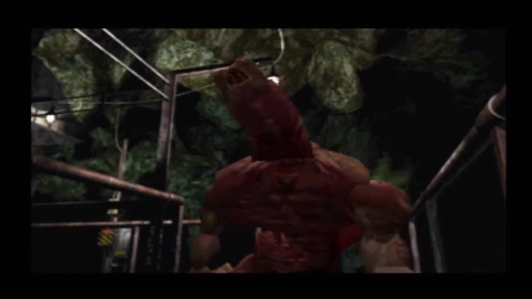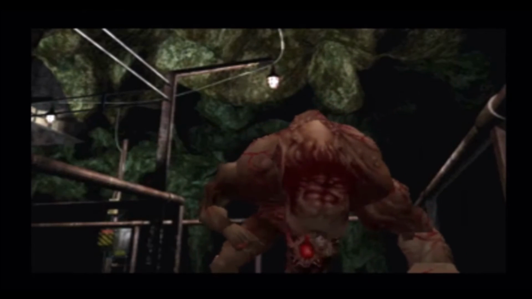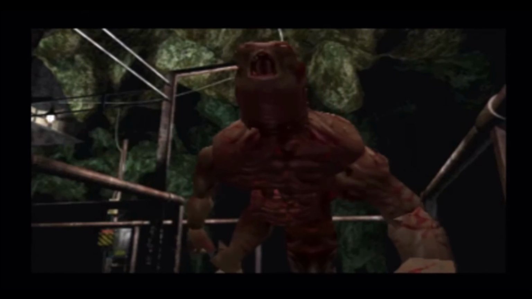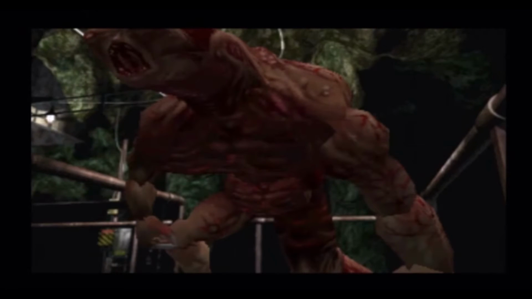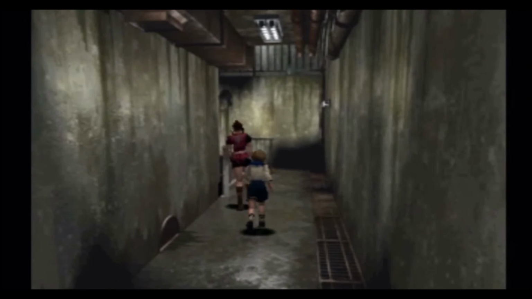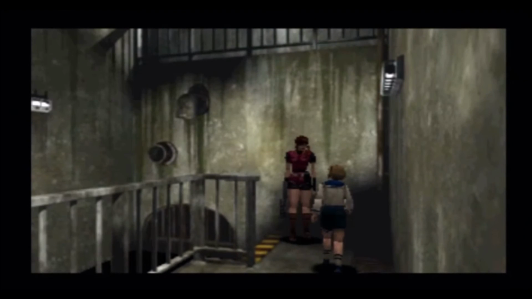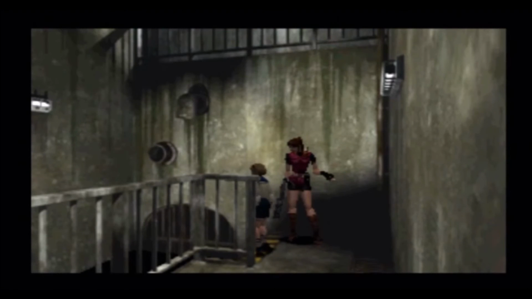But when trying to go further in the sewers, Claire is faced with a parasite, which has now grown to be a big monster. After killing the monster, Claire goes back to get Sherry and informs Leon by radio that they are escaping the station through the sewers. At this point, it almost seems like everything is going according to plan.